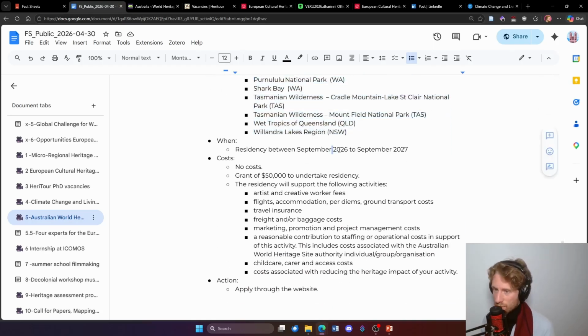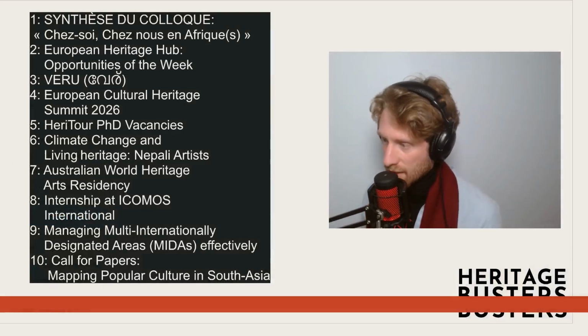The residency will be held for 1 year from September 2026 to 2027 with a grant of 50,000, I believe, Australian dollars. Again, go check it out. It seems very interesting, especially if you're living in and around Australia.